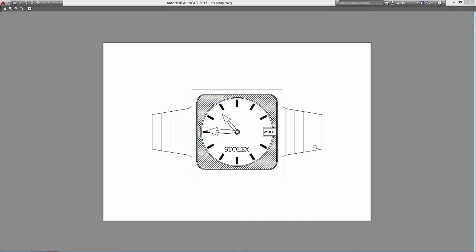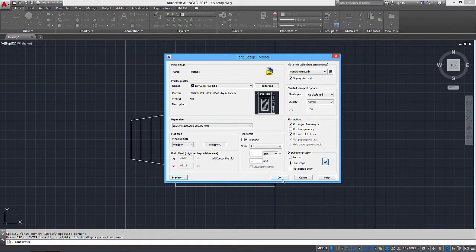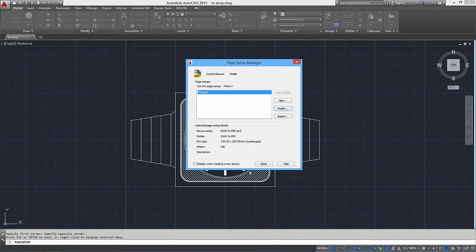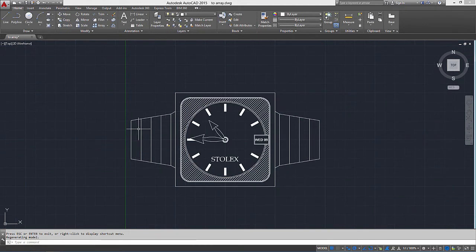And this is how it would look. So we've got no border or anything else on it. We're just getting a printout of this to see what it looks like. And we can right click and exit, and then we can say OK. And what that does is just sets up our page. It doesn't print it yet, so we can go close for that. Now this is just set up our print basically.